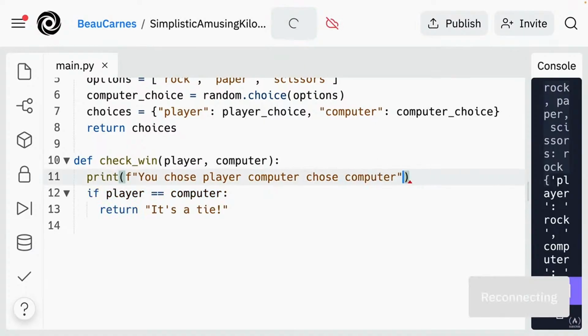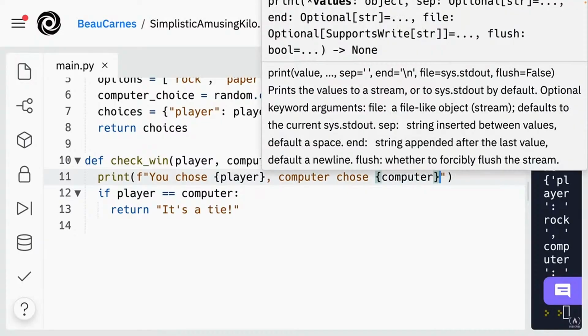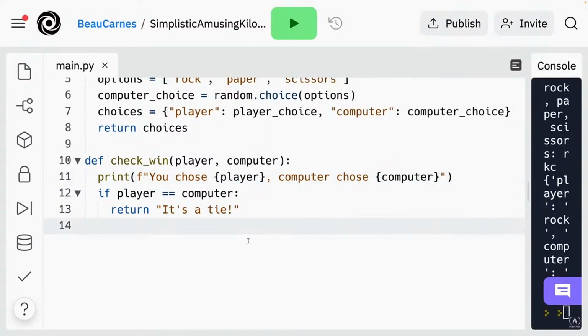And then I'm going to put some curly braces. You chose player. There we go. Okay, you chose, there was a comma right here. You chose player, computer chose computer. Okay, so now we've been able to put in the variable within this string with the f-string.